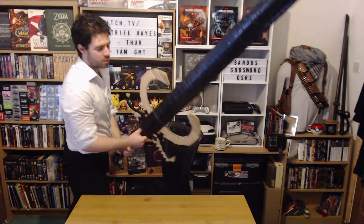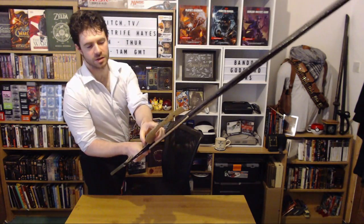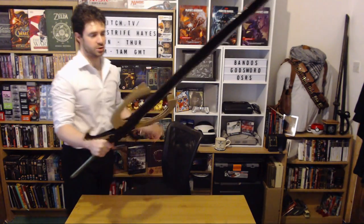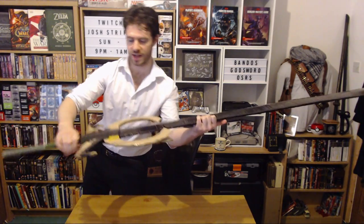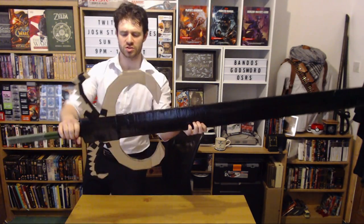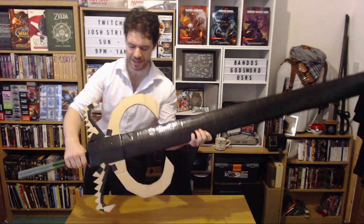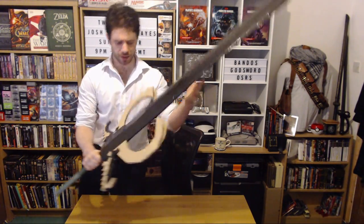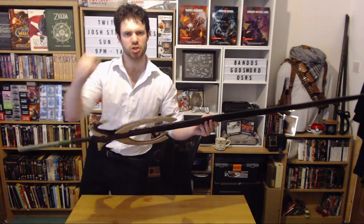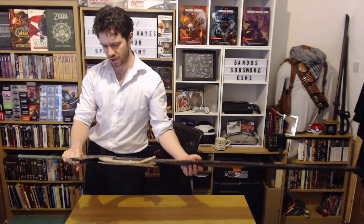Okay, we've got both guards attached to either side of the blade. All we have left to do, with the guards anyway, is go around and wrap tape around both of them so it joins it together. If we did this on just one side, without this whole 3D thing, then you'd look at the sword and it would look a little bit crap. By doing it this way, we get this lovely, chunky 3D effect. Much, much nicer. So let's go and add duct tape.